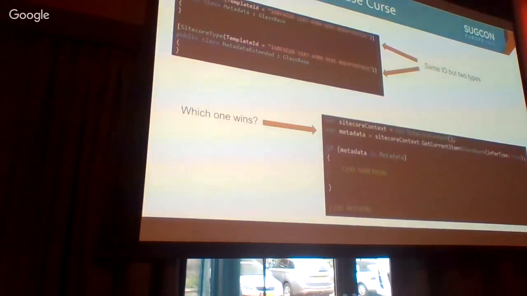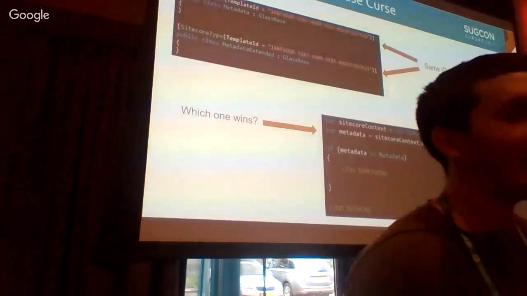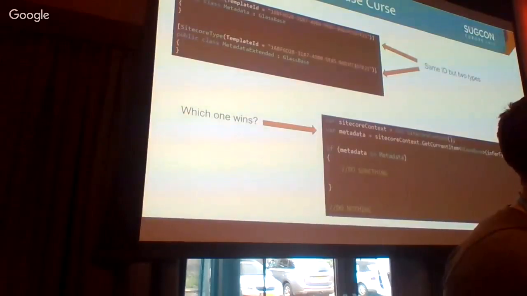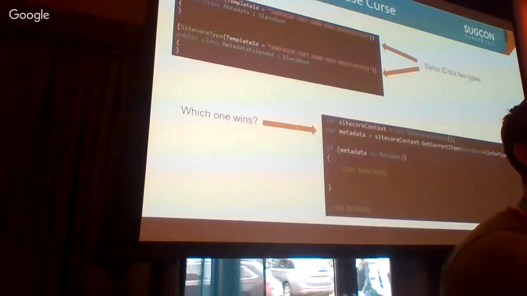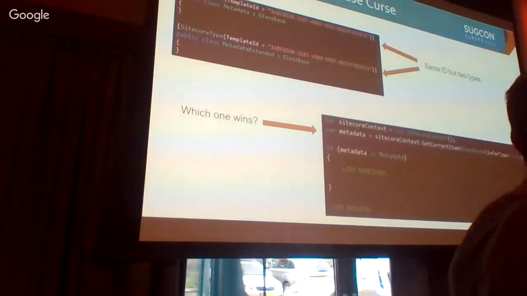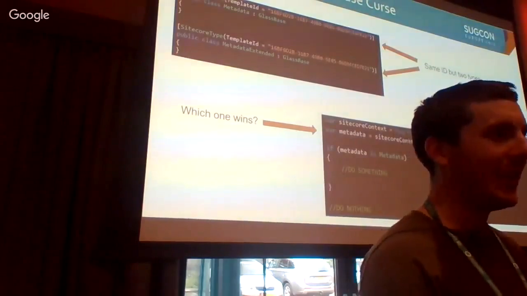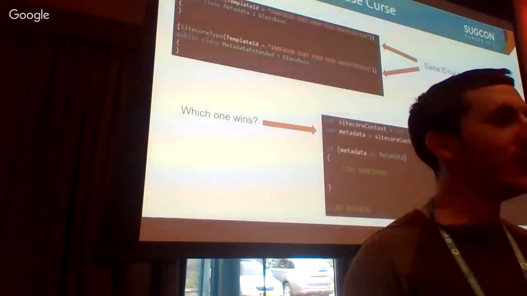Because on one recycle, it will work, and you think, oh, great, it's working. Next recycle, suddenly it breaks. But you don't know why, because last time it worked. So you attach the debugger, probably recycle it again, and suddenly it's working again. So I tend to call this type hijacking, because your type has been hijacked at runtime. You've asked for one thing, and then somebody else has come in and sideswiped you.